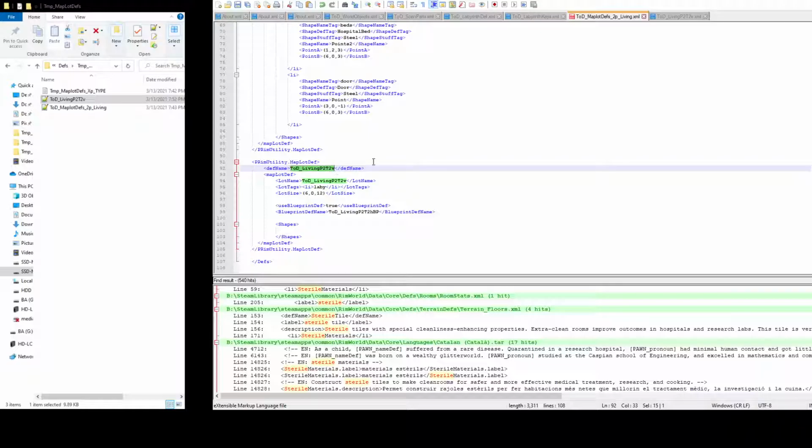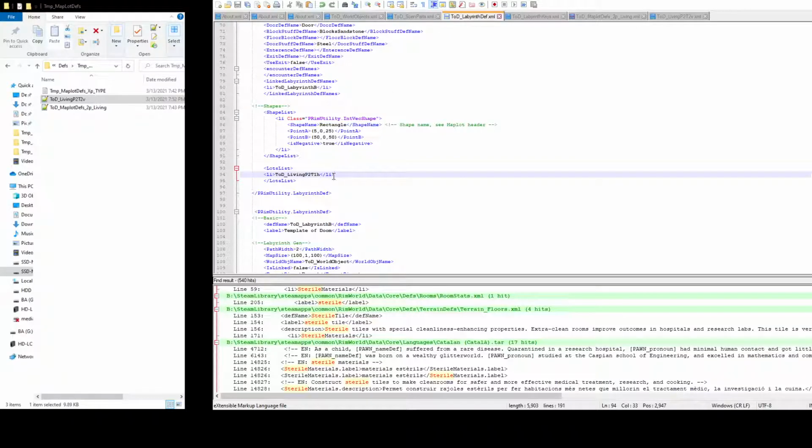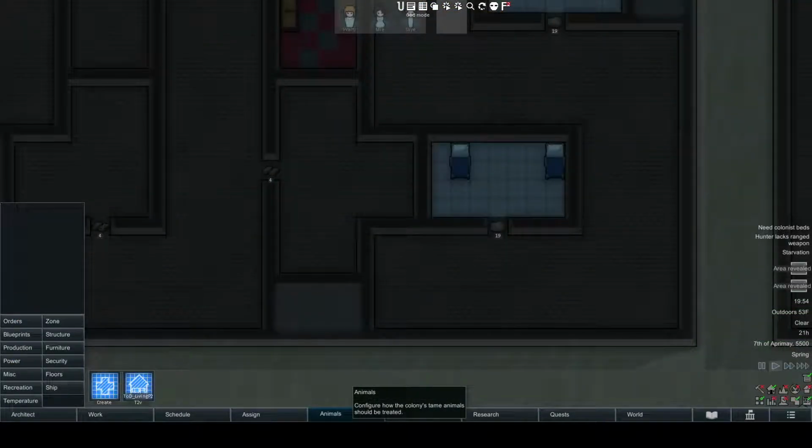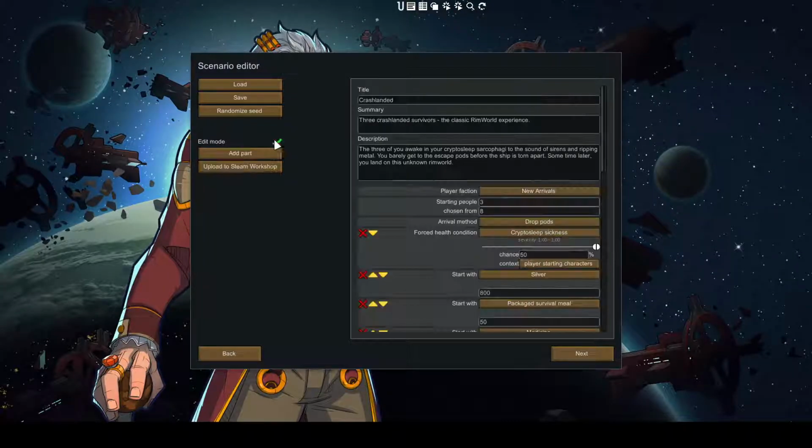All right, so now I'm going to copy the def name, and I'm going to place it into our labyrinth def. So right here you can see our first room. Now I'm going to come down and do our second room. All right. See how we're looking. Okay, so let's switch back over, and we're going to restart the game. Okay, so let's go ahead and get this ball rolling.